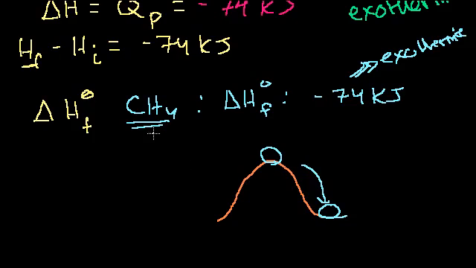And so in the everyday world, if you have a bunch of methane sitting around, the fact that it has a negative heat of reaction, or a negative heat of formation, or, I should say, a negative standard heat of formation, because I have that naught here, or a negative standard change in enthalpy of formation, those are all the same things, tells me that methane is stable relative to its constituent compounds. And actually, you can look these things up. You'll never have to memorize them, but it's good to know what they are.